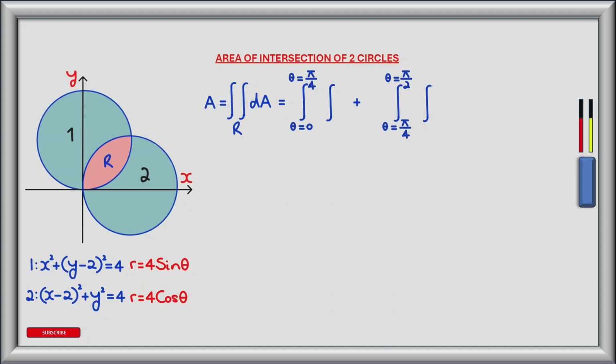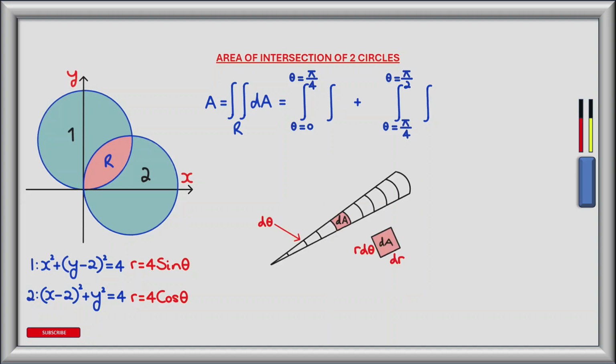Now let's look at what happens when we sum infinitesimally small pieces of area along the radial distance r. This will help us define the inner integrals. This diagram represents a sector of the region capital R. The angle it makes is infinitesimally small and is denoted by d theta. Within the sector, we have infinitesimally small pieces of area denoted by dA.